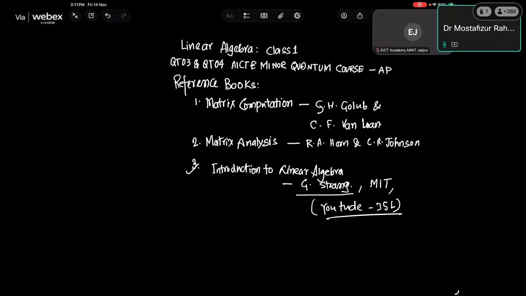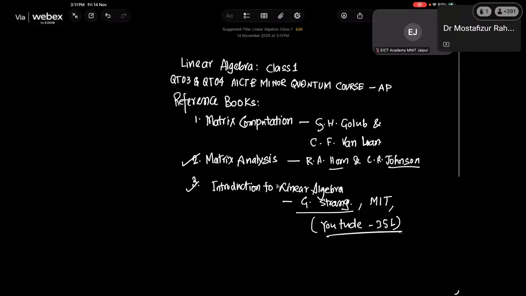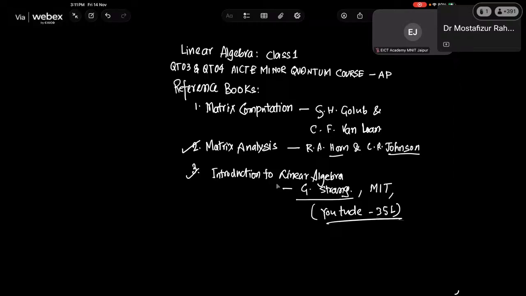Now, to understand in a bit more depth at least various norms, various matrix properties, and certain things like condition number, stability of engineering systems, etc., this book is pretty good. Matrix Analysis by Horn and Johnson, right? And especially for quantum computing, I will suggest, because most of the problems we solve in quantum computing, you will see they are basically eigenvalue problems, right? I'll come to this part, the eigenvalue problem.